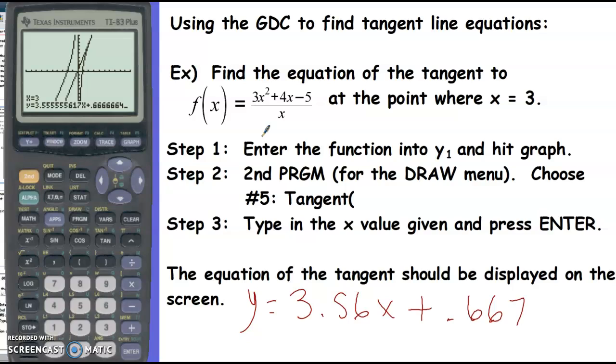So this is something that you can use either to check yourself, or if it's a paper 1 question, you can use this to do the work. I would never use this process on a paper 2 question except to check my work, because remember, on a paper 2 question, you have to show all your work. So this is great for checking, but not great for actually doing the problem.